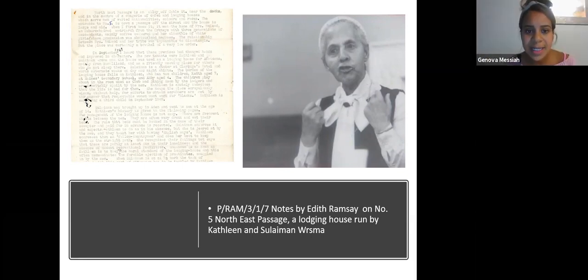So someone's saying about original documents that are redacted. So we've redacted personal information after a certain date. If it's in the last 84 years, then we'll take out addresses, we'll take out people's personal information that could lead back to people that are still alive. So it doesn't take away the content of the collections. It just takes away personal information. So usually we block out certain things, and you can still see the majority of the wording. It's just personal information that's taken out, if that makes sense.